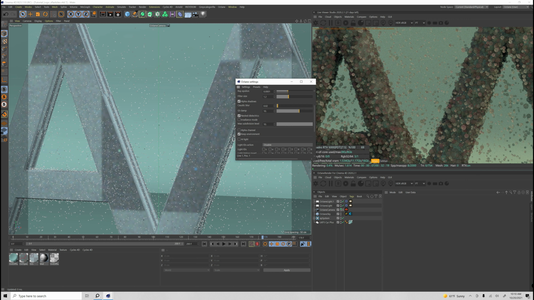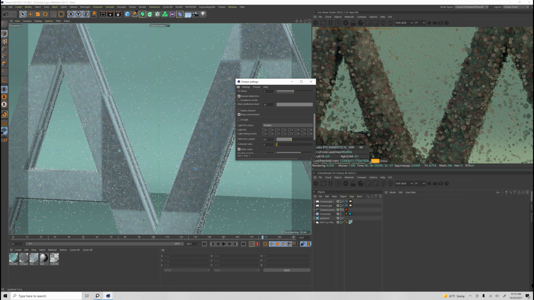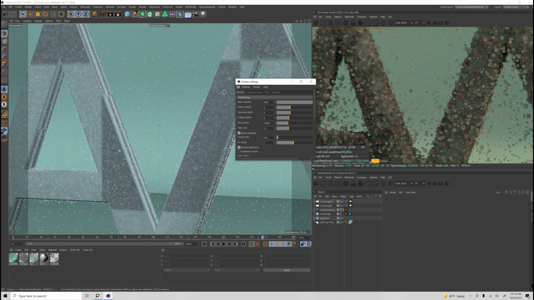Leave alpha shadows. GI clamp, probably put that at 1. It's just so the highlights, if you have white, you don't want them to be blown out. So that's really good when comping. You can do adaptive sampling, but I have static noise checked. Everything's normal. Go to camera imager, linear, 2.2 gamma. Everything's pretty much standard there. I do all the color correction in post. And then I check on denoiser.